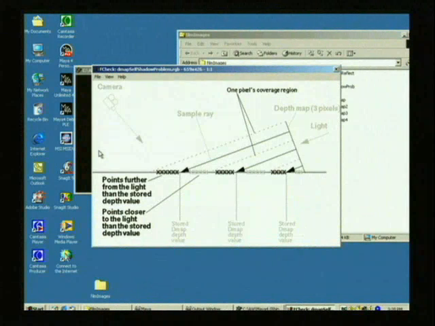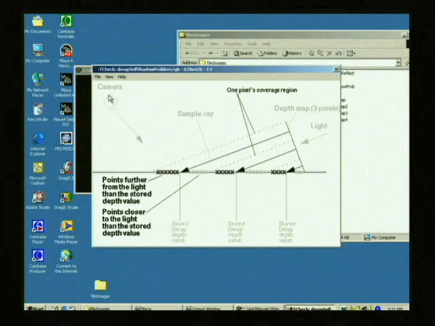And let's look at what's happening here. So when we talked about the algorithm of the depth map shadows, we discovered that if the point that we're currently shading is further from the light than the stored depth value, then that point must be in shadow. So if we look here, this dotted line here, this region right in here, this would represent one pixel in that depth map. So the depth ray comes into the middle of the pixel here, or shoots out from the middle of the pixel, and this is going to be the stored depth value. Okay, so the cast shadows flag is turned on for our plane, and this is the stored depth value.